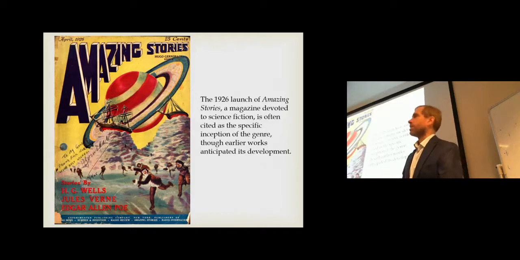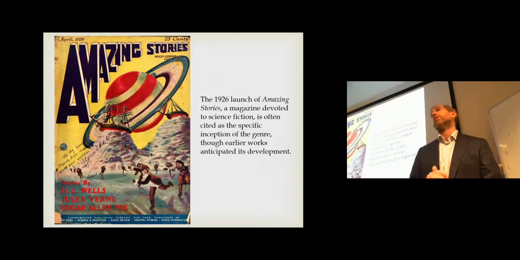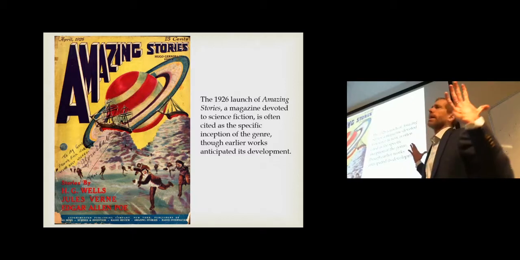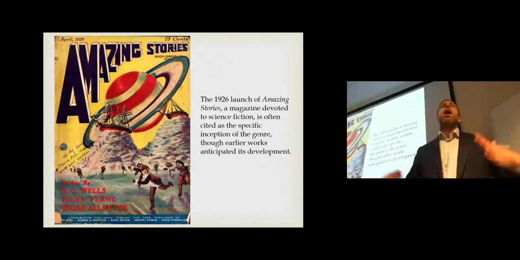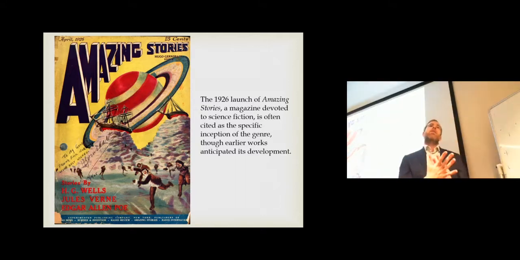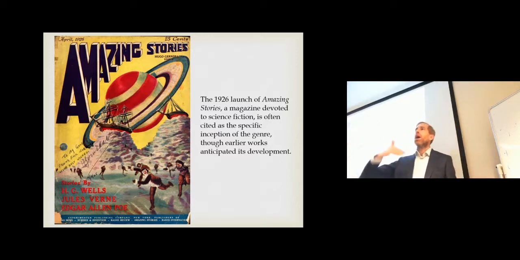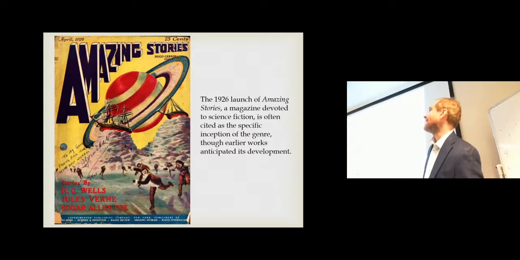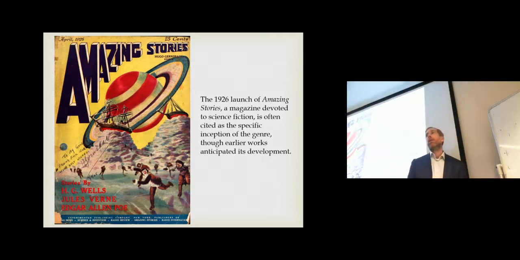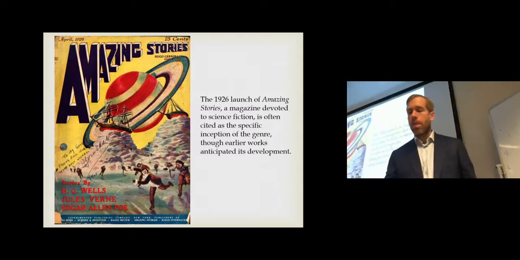I say there, though, earlier works anticipated its development, Mary Shelley's Frankenstein in particular, I would say, an earlier romanticist novel that has heavy science fiction themes in it. But the codification of a genre often comes through some kind of hallmark literary publication, and this would be the one that you would cite, where it's bringing together different authors who seem to have been working at some kind of intersection, where people were starting to identify the recurring themes and ideas in their works, and saying, well, this is a thing unto itself that's developing. There's an entire trend or trajectory in literature that's developing right now, brought together. And as I say, one thing that stands out is, like most genres, it's recent. It's a 20th century thing if you were dating it from this period.